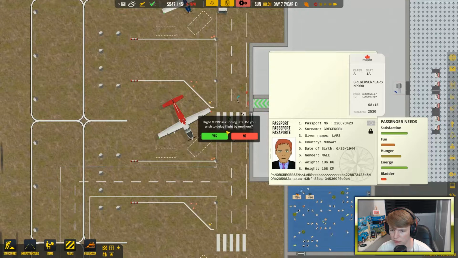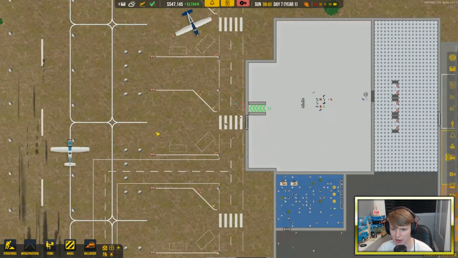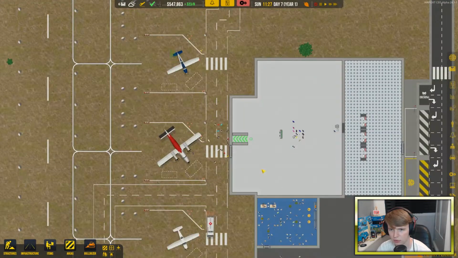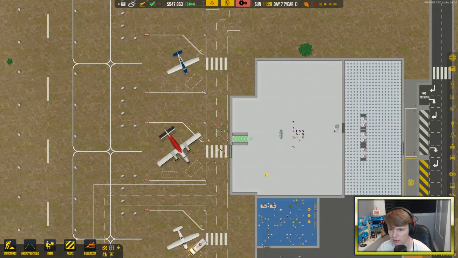Is running late. Do you wish to delay the flight by 1 hour? No! I will never delay. That's what we're going to go for here. We're never delaying flights. What do we do now then? Boarding closed at 11:35. Oh, wait, we slowed right down. That's why. Jesus, getting boring. Go!